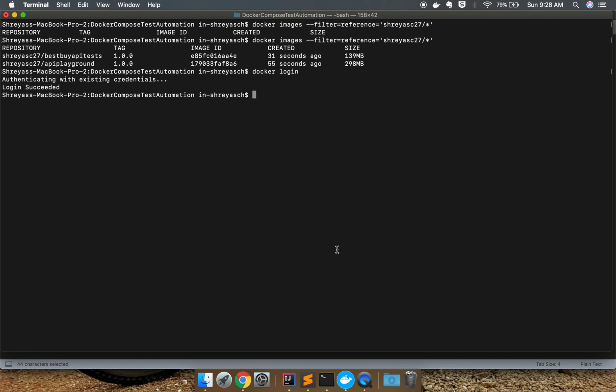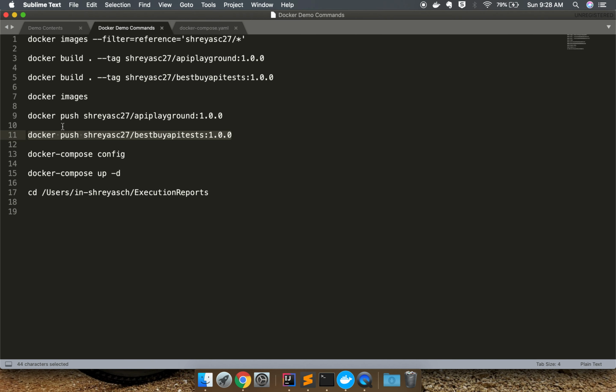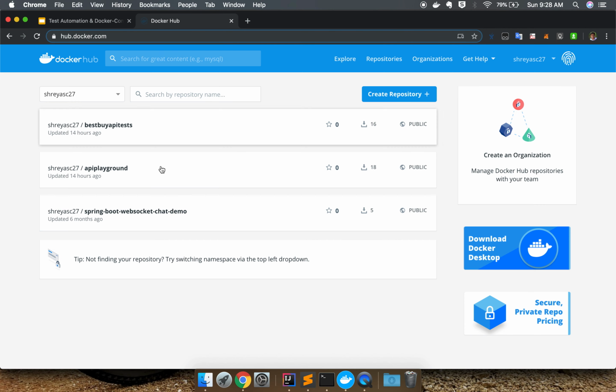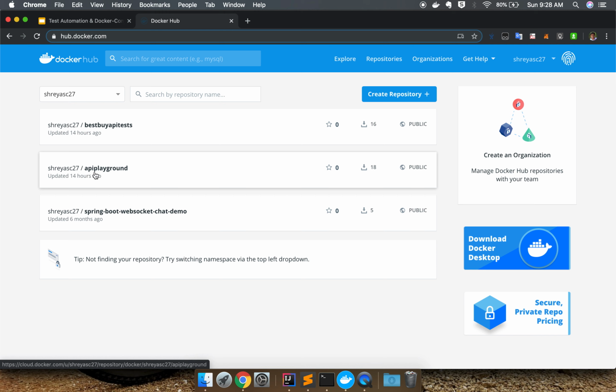Okay. For the sake of time, we're going to omit execution of these two commands and we'll directly go to hub.docker.com to see that there are two images that are already pushed. First one is Shreyasc27/best-buy-api-test, and the second one is Shreyasc27/api-playground.